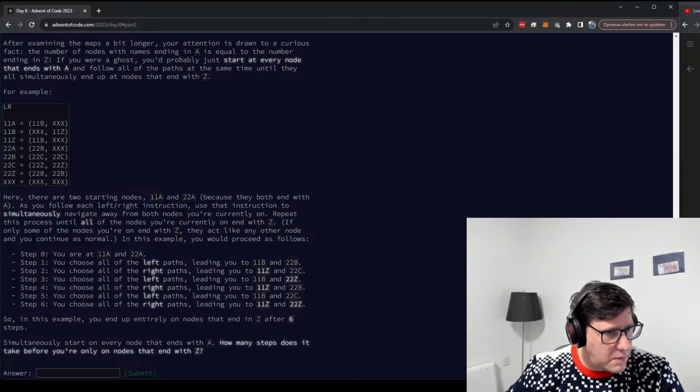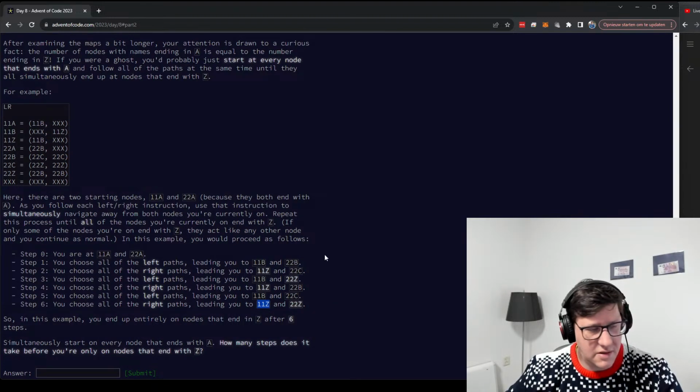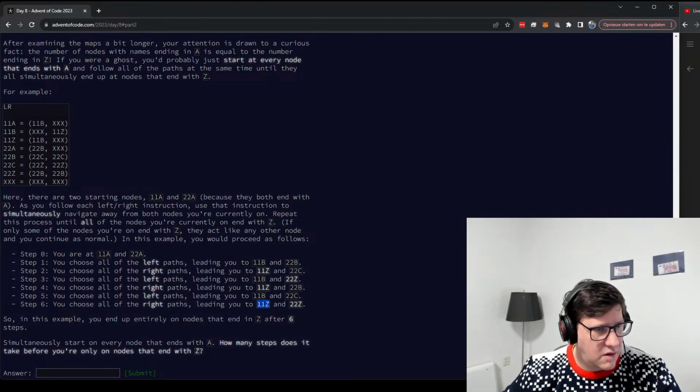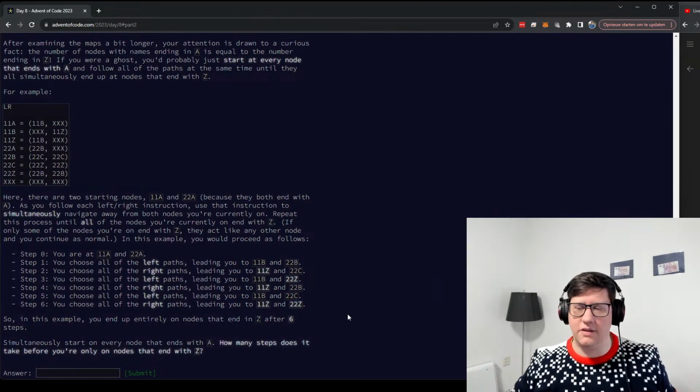Here one goes to Z after 2, 3, 4, 6. So in this example you end up entirely on nodes ending in Z after 6 steps. This is on step 2, this is on step 3. So 2 times 3 is 6. Okay, so that's the trick here.